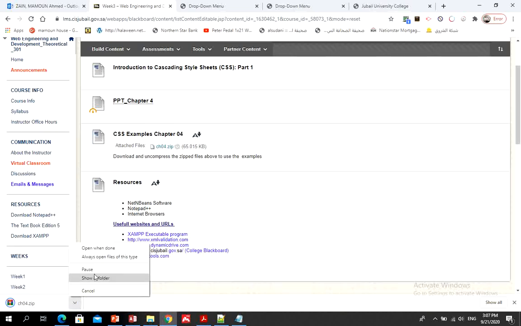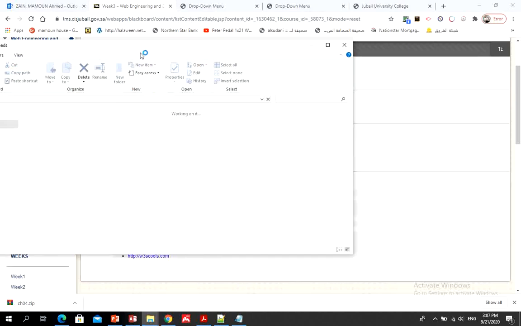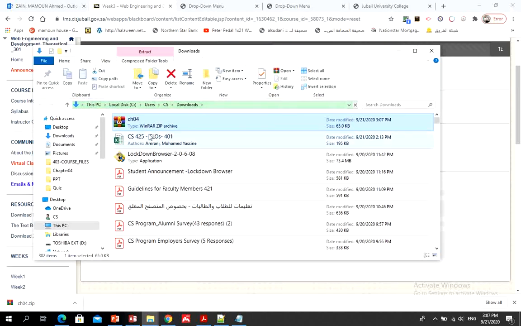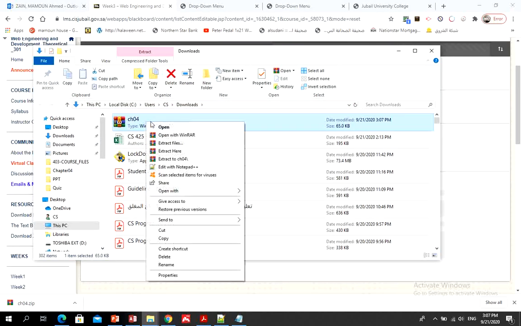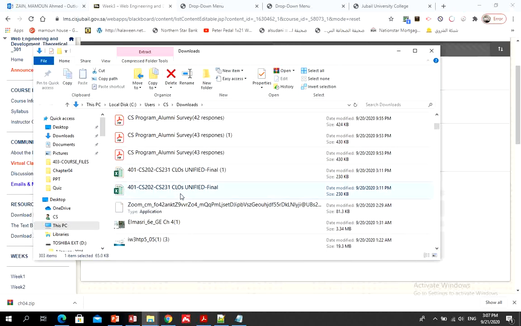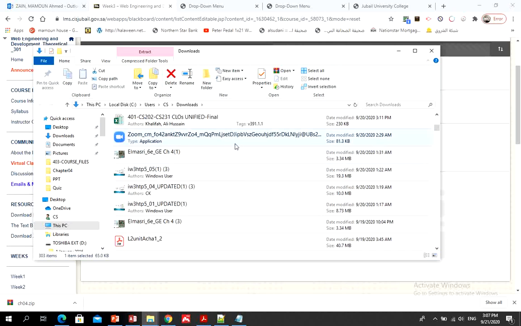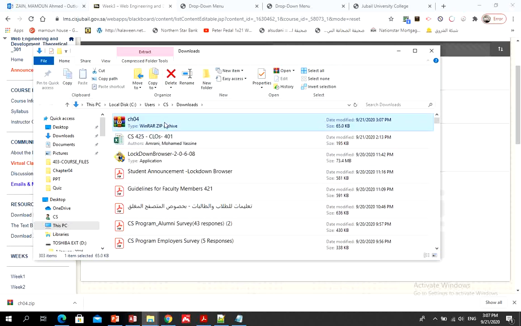Once you download, extract the file, and then you will see all the examples that have been used here, where you can see one of them is this menu items.